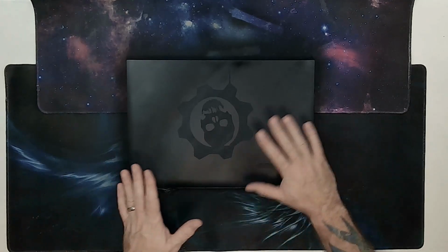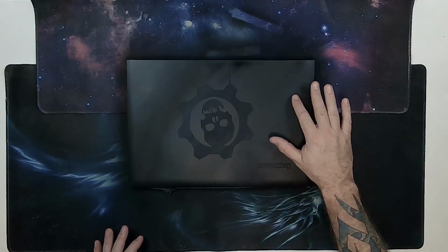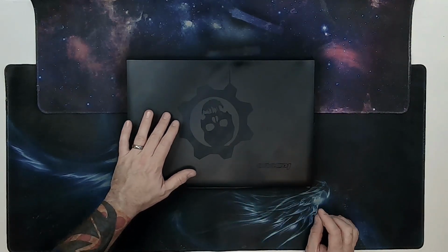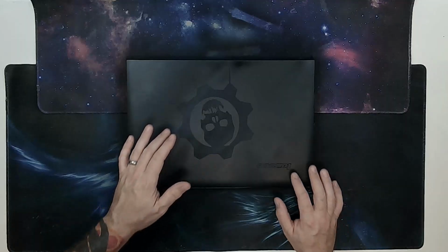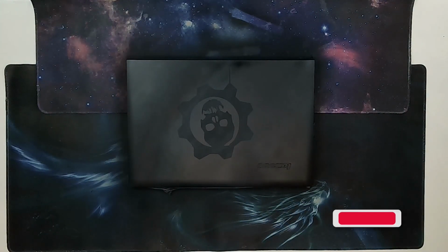Okay, the blue didn't take very long to dry at all. It's a little bit pitted. The matte black was quite smooth, but the blue made it quite pitted, but we'll carry on regardless.